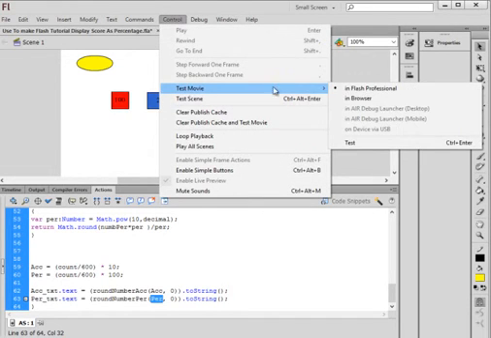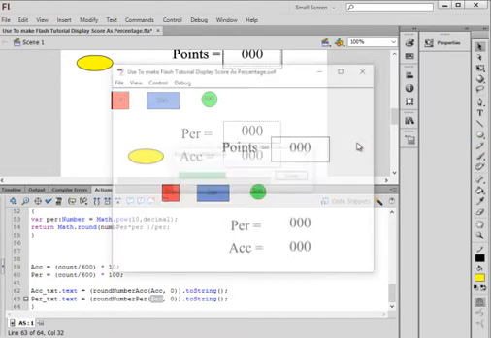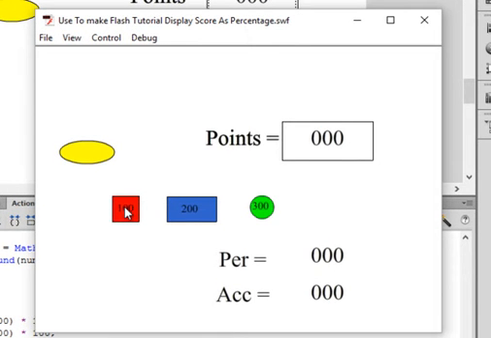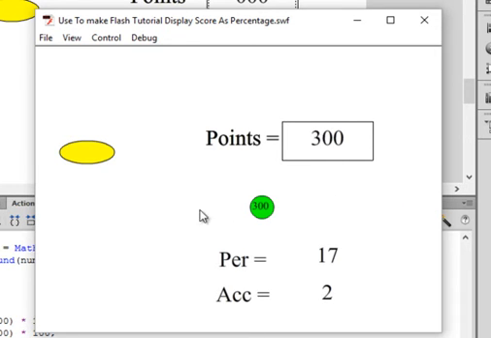Control, test, movie, test. If I just hit the 100, there's 100, and the total it can be is 600. So if I test it out, that's around 17, it's actually 16.666. This is like 1.66666, so that works. 300, that's going to be 50%.